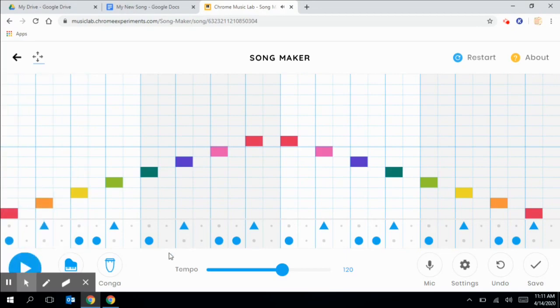Now what you could do to actually make this a little more interesting, dress it up a bit, is add a harmony. But before I do that, I want you to think about what a harmony is, a chord. I'm going to save again. Okay, let's save right here. It's always important to save.